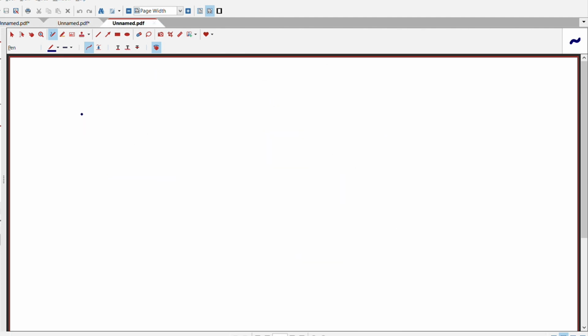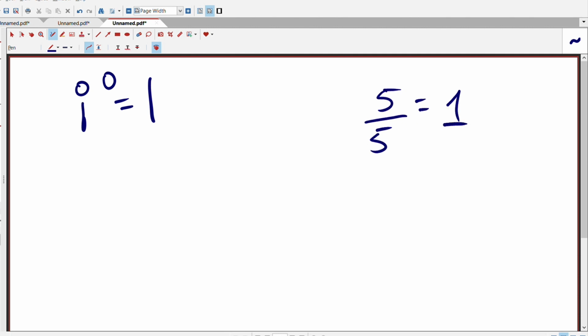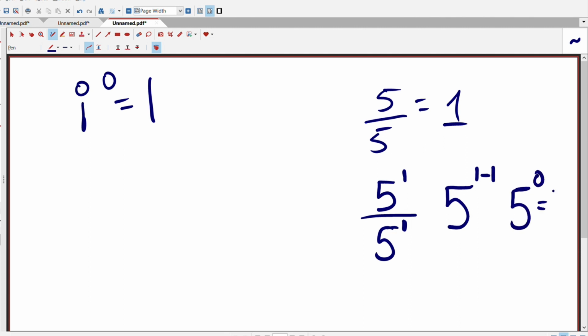And right now, what I want to review is any number to the 0 power is 1. And you should know that because if we take a regular number like 5 over 5, we know that that cancels to be 1. And we know the rule with exponents. If the base is the same and they both have a base of 5, there's an exponent of 1. What's the rule? If the base is the same, you keep the base and you subtract exponents. So this is actually 5 to the 0, which is 1.